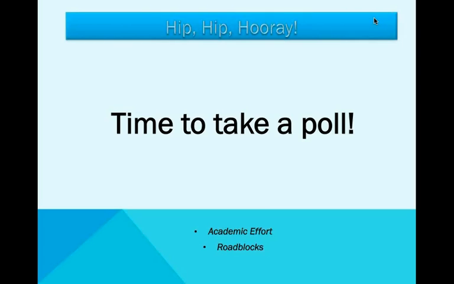This is also really conducive and typical of results that we see on a regular basis. A lot of times our academic effort really does change depending on our interest in something, and sometimes it's higher than others. So it's just a nice way to get an idea of how everyone feels about it right now. We have another poll regarding roadblocks. So what roadblocks do you see in your academic pursuits? And I'll let Reese go ahead and open that up as well.